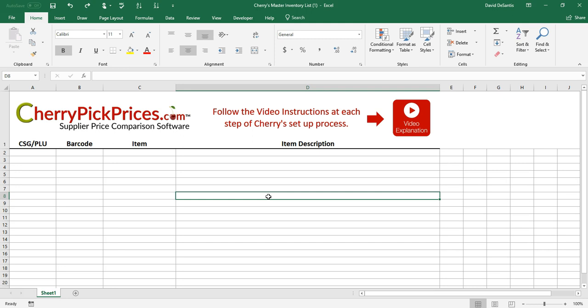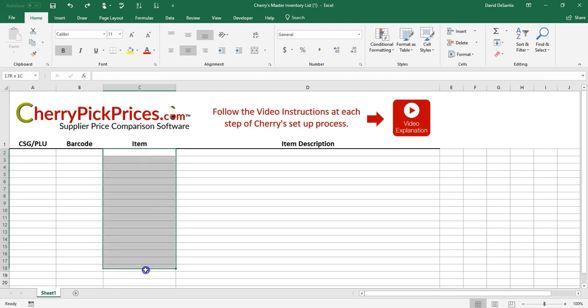Now, if you have a handwritten list and you need to build your inventory list here, you can start off by just typing in your item names and then providing some descriptive information about that item name. And one thing I want you to understand from the beginning is the data that you type in as your item name, we need you to keep that as simple as possible, because Cherry has a mobile application that you will later use in your ordering process that has the ability to use speech recognition.